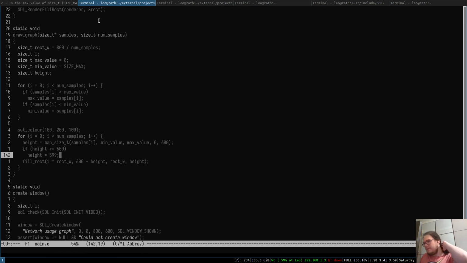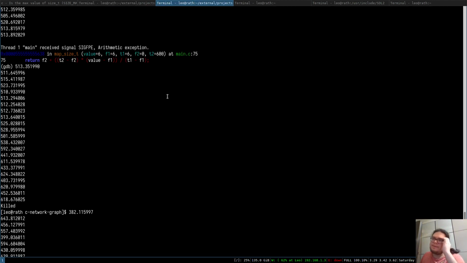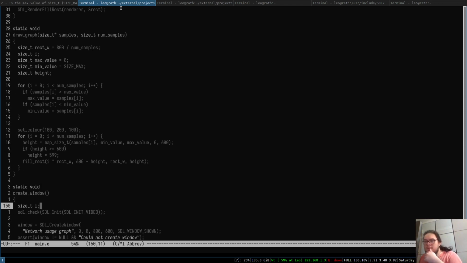And I believe we're doing like a divide by 0 here, right? I can't even see it because of the... Alright, so we're dividing something by t1 minus f1, which is 6 minus 6. And that's not right. Right.